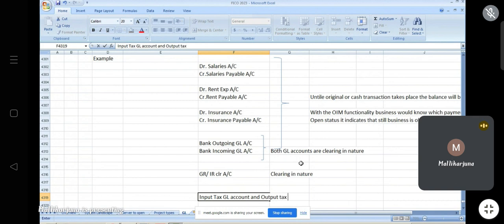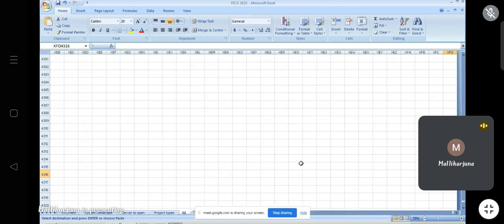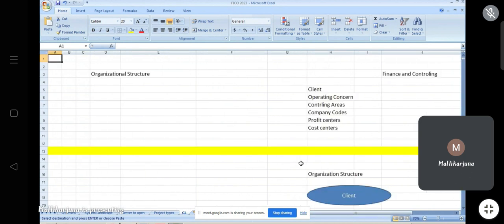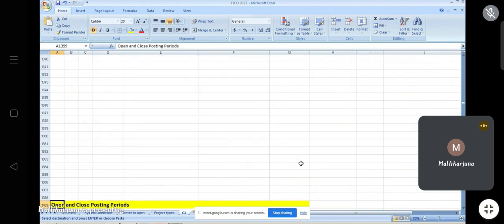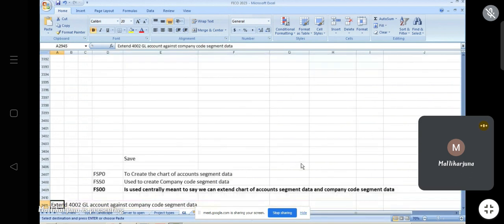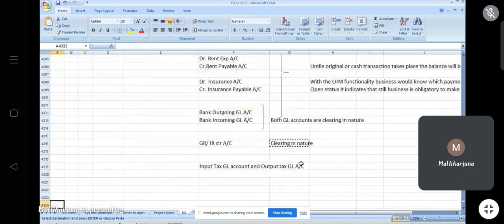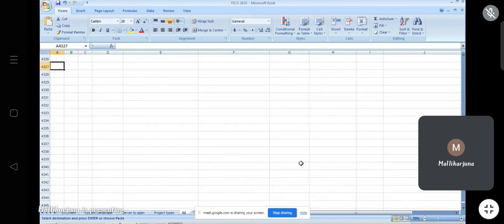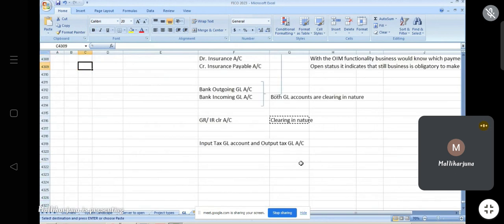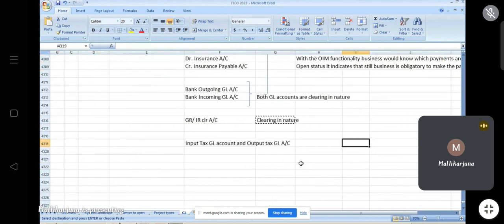These are also clearing in nature, so we need to select open item management. These are a few examples of which GL accounts we select open item management for.